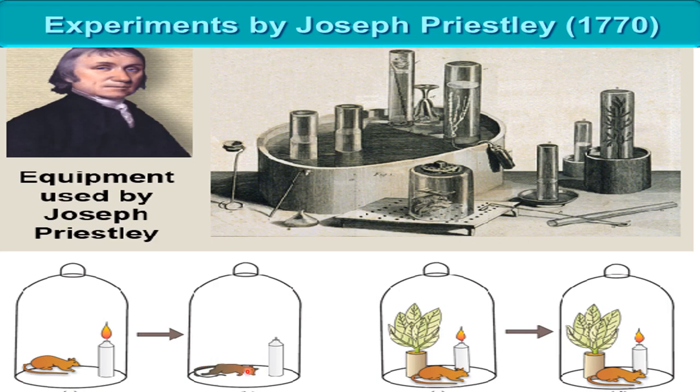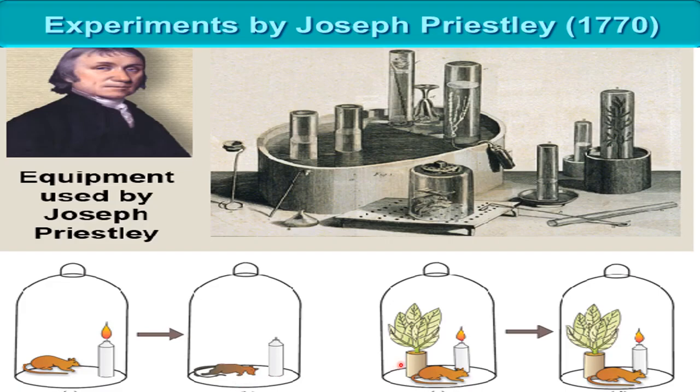Okay, so he concluded that a burning candle or an animal breathed the air that was initially present inside the bell jar, but only for some time, and because these are using the air that is present inside the bell jar, soon the air will be finished. Okay, and the mouse suffocates and dies.